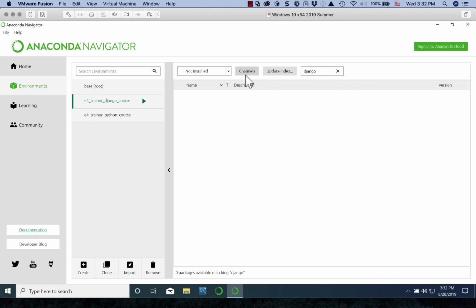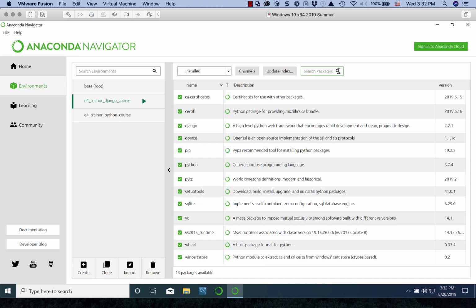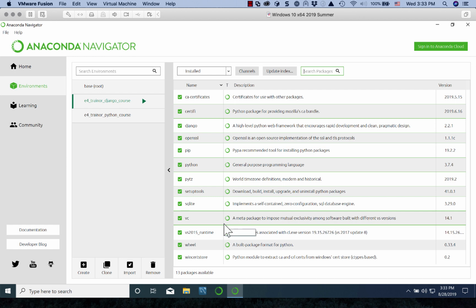Well, look at that. Let's go back to the installed list. Perhaps that part of it has been fixed. Okay, so now we go in, it says Django's there. All right, so how did I get to see this? Well, I went to the upper left and I picked, from the drop down, installed. But I'm still using the search box. So let's click the X in the search box. And now we see everything here. So we do see Django 2.2.1.